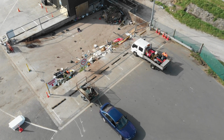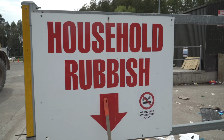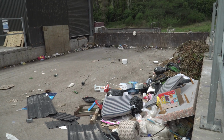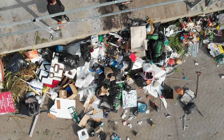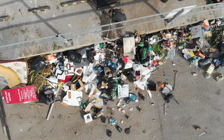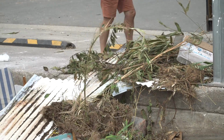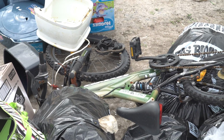No, it's not. So Brad, basically once you drive your car over the weighbridge and back it up and start throwing everything over into the pit, you're pretty much committing all that to landfill. Right, so no one's going to come along and sort through bits and pieces that maybe could be salvaged? No, you should have sorted through your bits and pieces before you went over the weighbridge. And you can see a lot of products that people throw in there are things like green waste, which is easily diverted in the green waste area, and scrap metals and products like that that also could be recycled and not have to go to landfill.